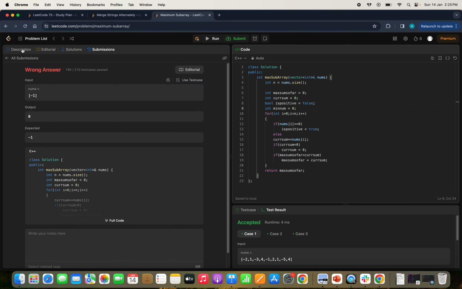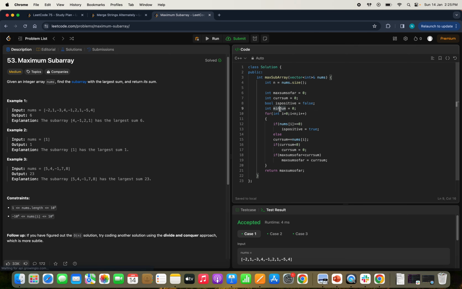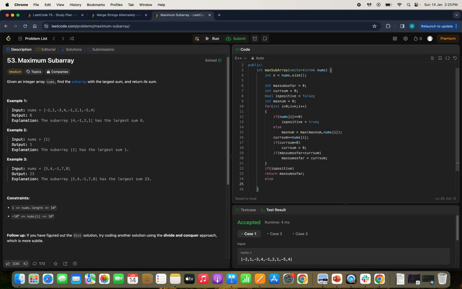So we need to maximize, so actually max num, max of num and num. And here we have to check is positive. If positive, then return this, else we just return max num.